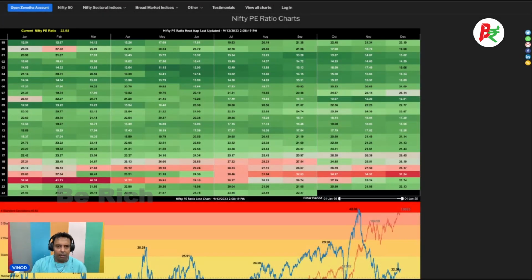This is the Nifty's historic index. If you see here, from 1999 till date, it gives a complete quarter-wise, month-wise PE. So if you look at it, in 1999, when we started measuring the Nifty PE, it was at 12.54, going all the way. You can see during 2008, when the stock market corrected because of the global financial crisis, it dropped down again to 12. Then if you notice, it went up and went up. Then the pandemic happened. In the pandemic again, the PE corrected, and from there it went all the way up to 40.